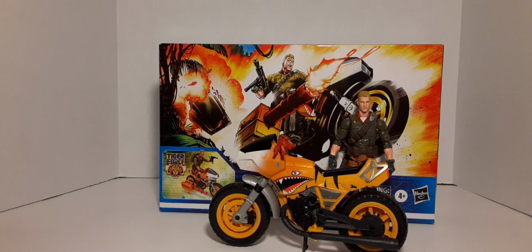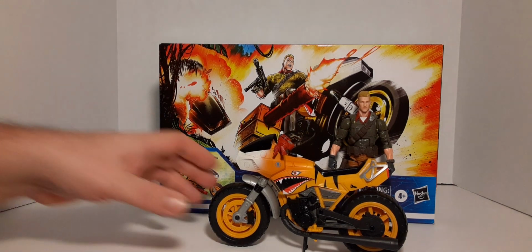Duke looks cool. I'm glad they're leaning away from that brown hair. In my opinion, I like the blonde. It shouldn't be a change of hair color or a change of an outfit. And he's not a... Well, I'm not going to go there.